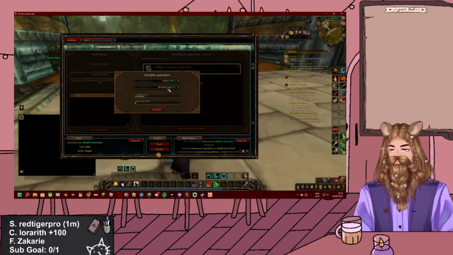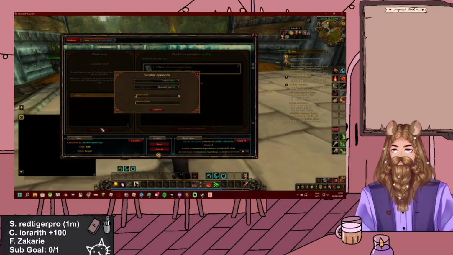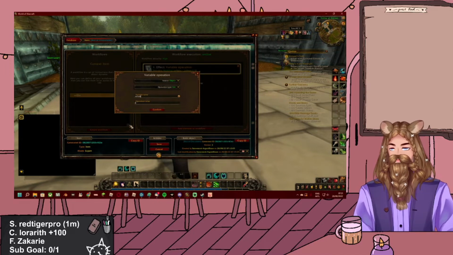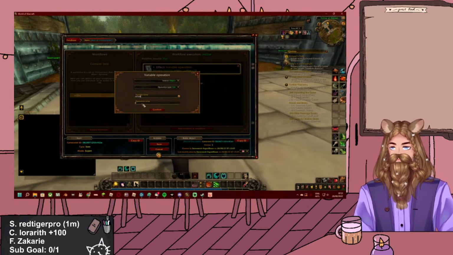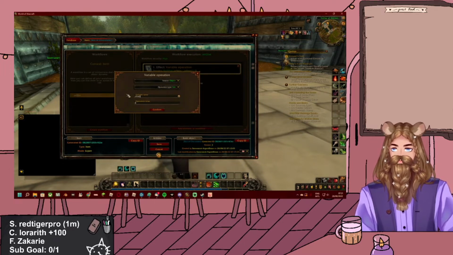And I'm going to set the operation type to initialize. The variable name is going to be something like value. It doesn't really matter. You can call it anything. Maybe this isn't the best thing to do, but you can call it chocolates.